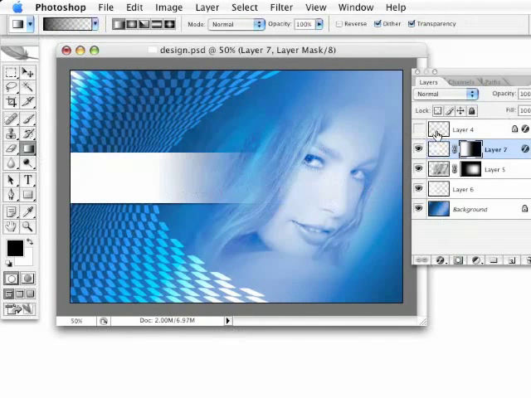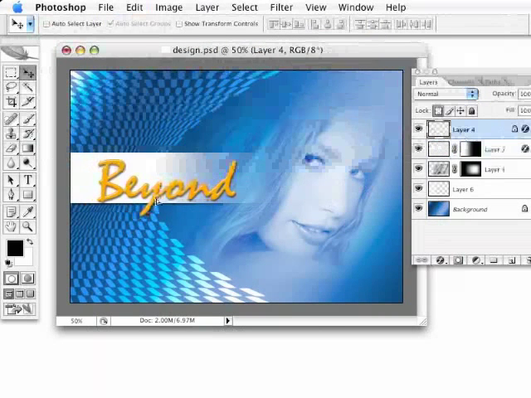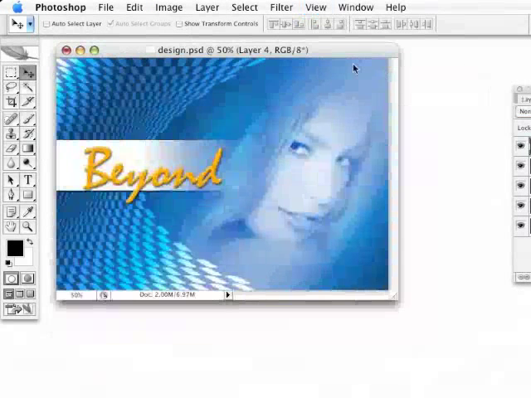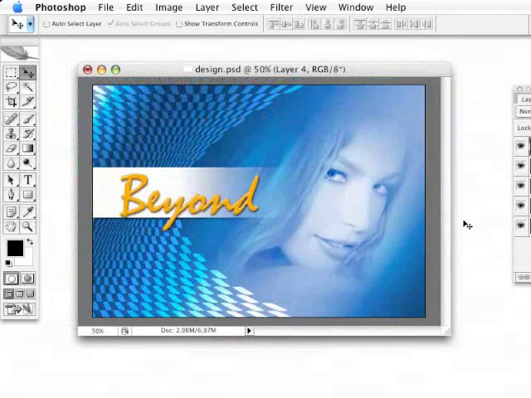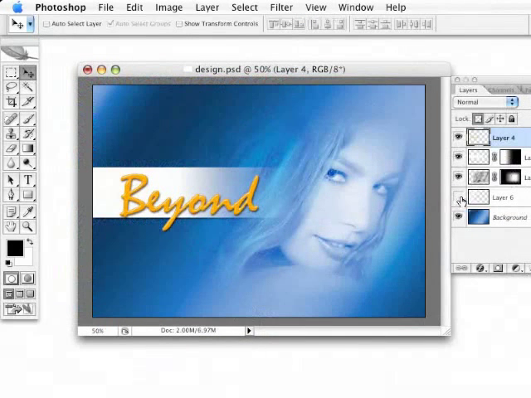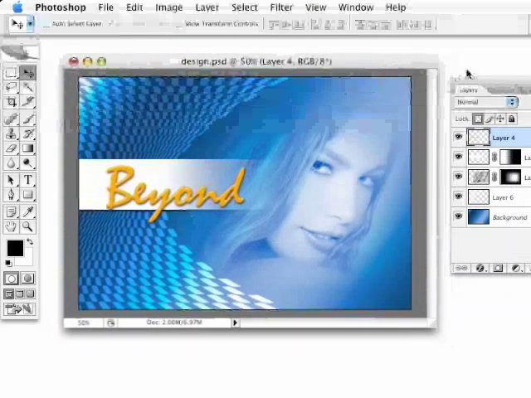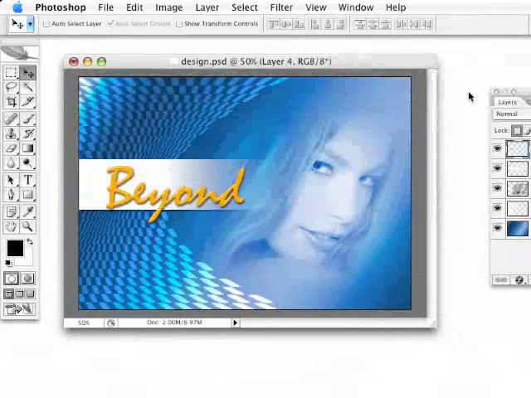And lastly, I've already got some text set here. If I just drop in this text right here, there we get a really interesting design, and it's enhanced by this background effect that we manipulated with the warp tool. If I turn this off, it's not too bad, but we're enhancing it a little bit by adding that really awesome design element. So that's one of the many uses of the warp tool: generating a design element as part of your overall composition.